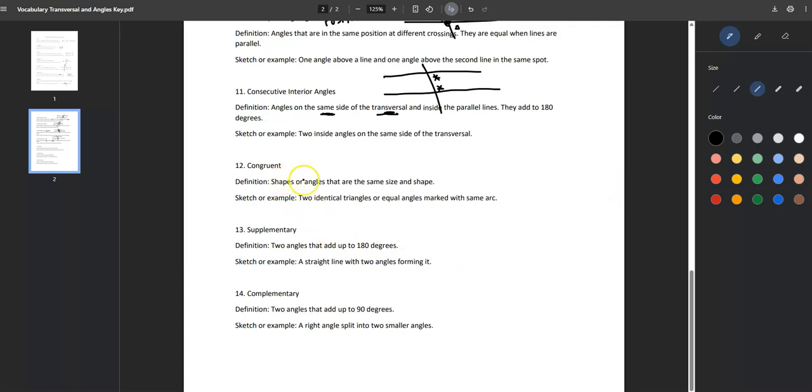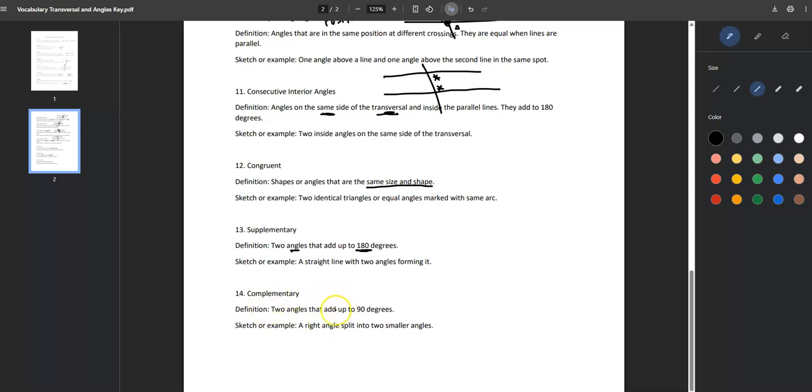Just some terminology. Congruent means the same shape and same size, so they're going to be essentially equal to each other. So if I have an angle that's 20 degrees and I have another angle that's 20 degrees, they're congruent. If I have a shape that's a certain shape and I have another one that's the same, it's going to be congruent to the other because they're equal to each other. Okay? Supplementary means that the two angles add up to 180 degrees. So I could have an angle that's 100 and one that's 80. Those two added together are 180. I could have one that is 70 and then another angle that's 110. When I add them, those are supplementary because they add up to 180.